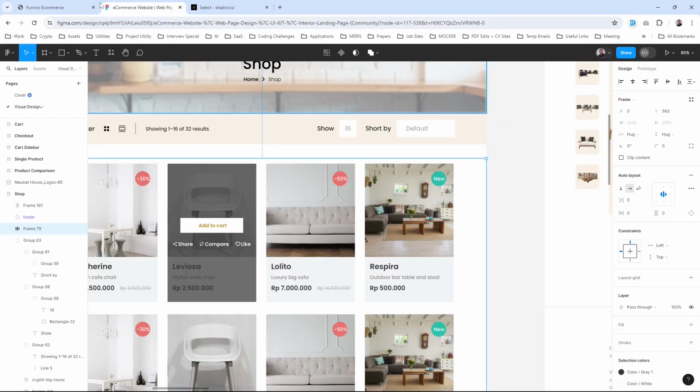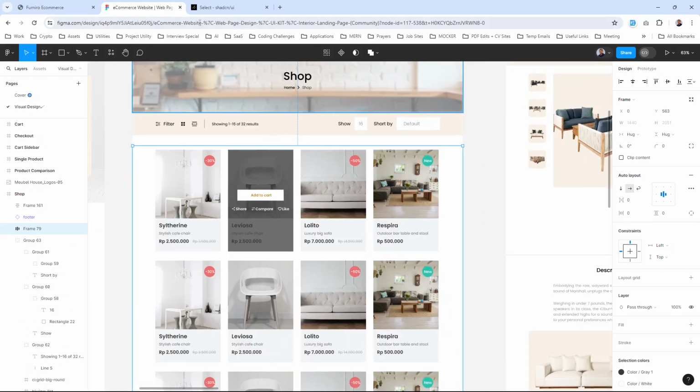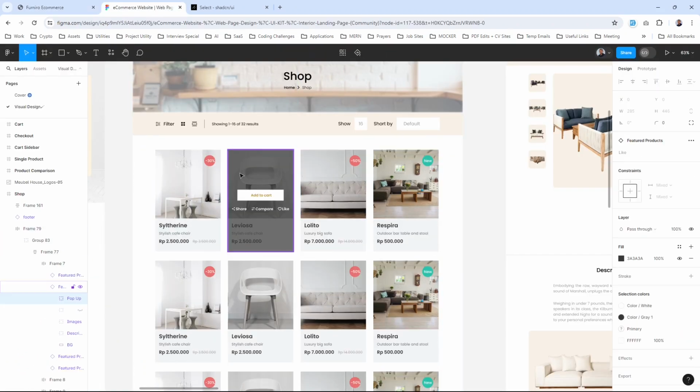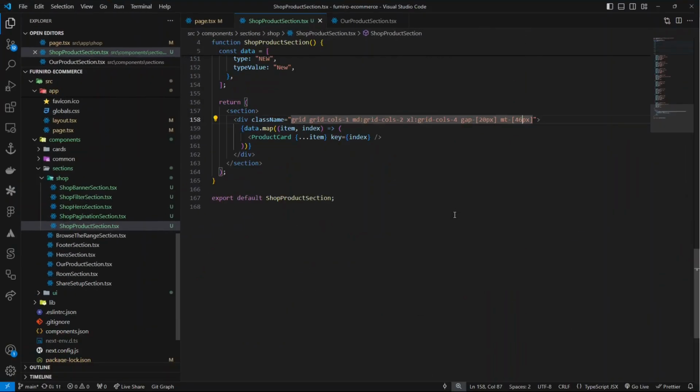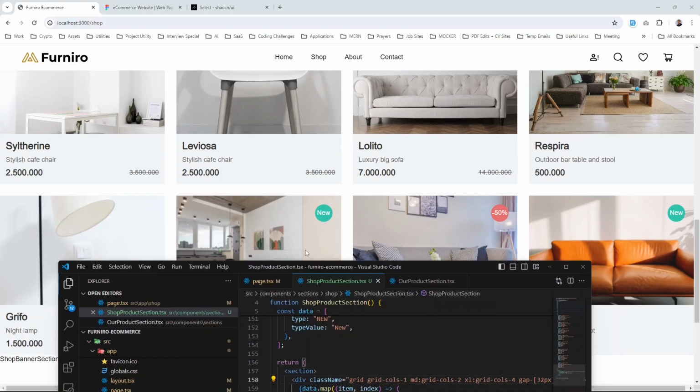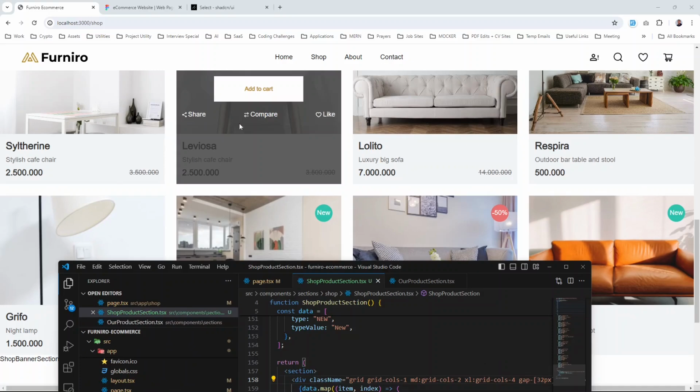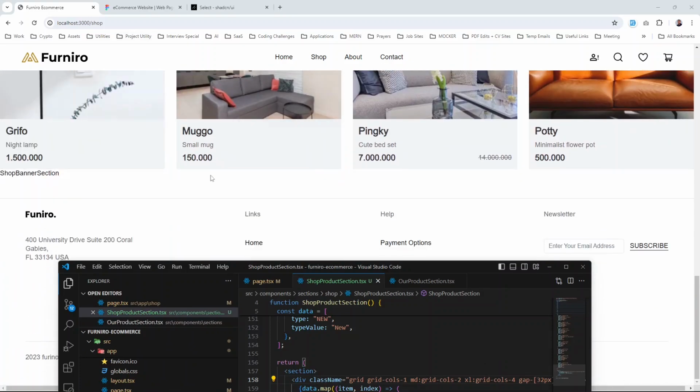Okay, so now we are going to gradually move into the other section. One thing I did notice though is that the spacing between the cards here seems to be more, right? So let's check it out. Spacing here and here is 32. Let's check if our gap is 32. Oh, our gap is 20, so we have to make this 32. Sweet. Yeah, so we have the same gap now, which makes sense.